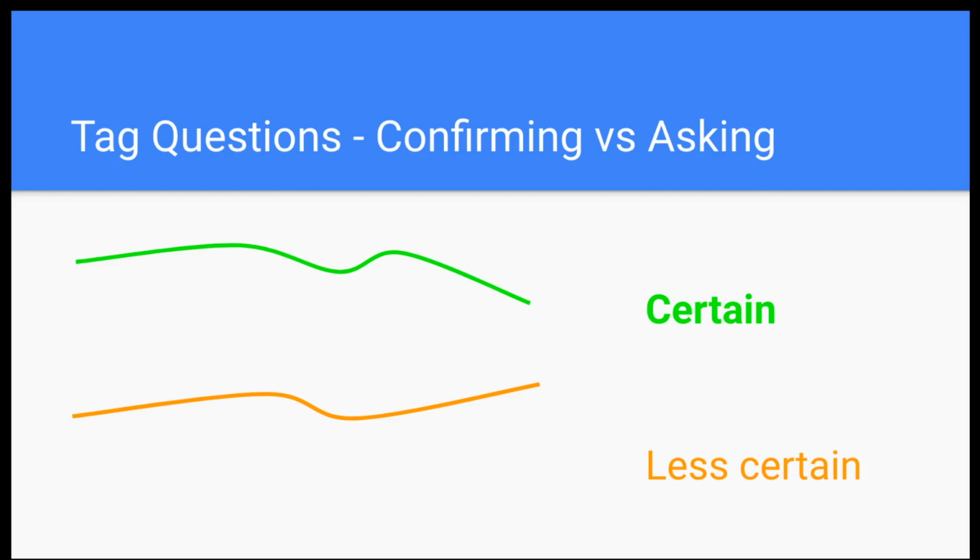So, for example, the red word is stressed here. So you're a doctor, aren't you? We can see the intonation goes up on the stressed word here. You're a doctor, aren't you? So we're finishing down here. This means that you are more certain of that information. You're kind of just confirming that you understand correctly.